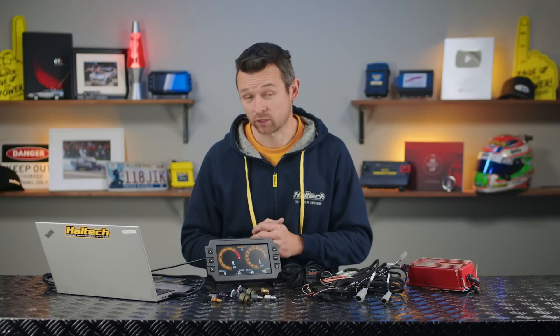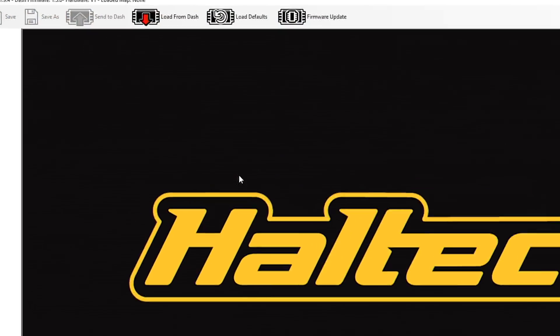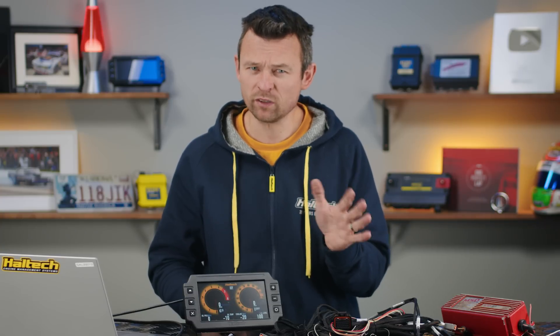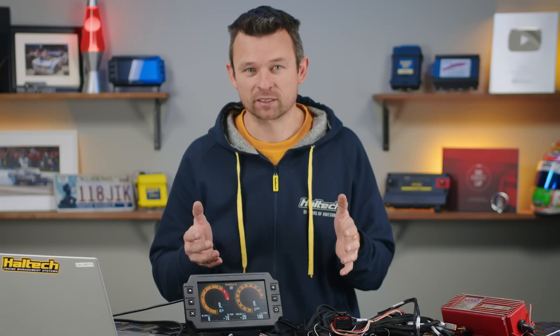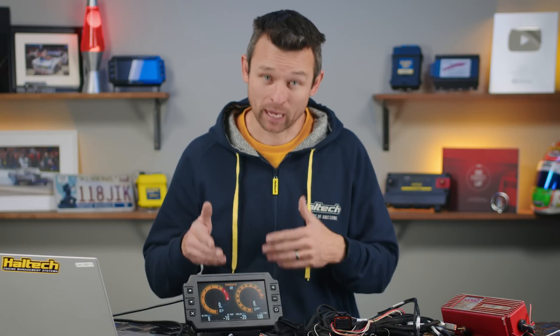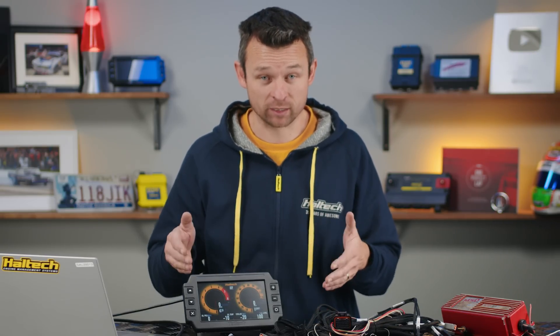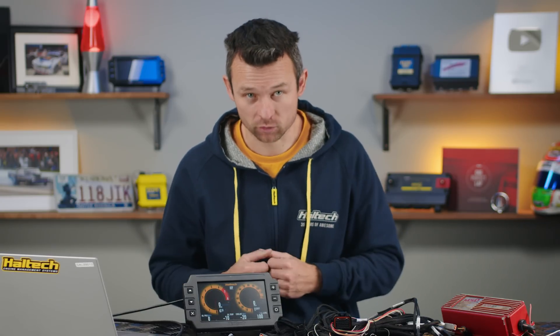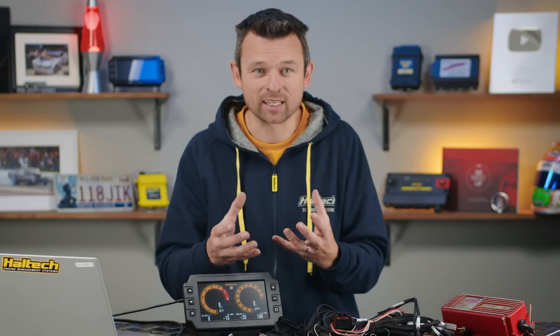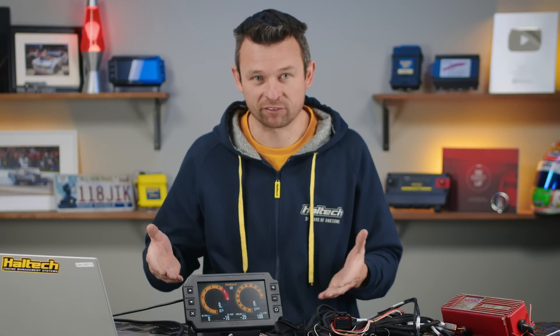Alright, so let's open the software and see what we can do with it. The first thing you want to do is load the default setup for standalone mode. I'll just pause here for a moment, because you may be asking yourself: what if I choose to upgrade from a carb to EFI in the future? Is this display going to be useless to me? Well, the answer is no. In fact, here's a secret — there's actually nothing special about this IC7 dash at all. Any IC7 can be upgraded via the software to take advantage of these direct inputs into the dash. The real difference is how you're buying the unit. The standalone kit comes with this pre-terminated harness, it comes with the sensors, and it comes as a kit with a bit of a discount versus buying each of these components separately. But the dash itself is unchanged — it's just the regular everyday IC7 display dash.